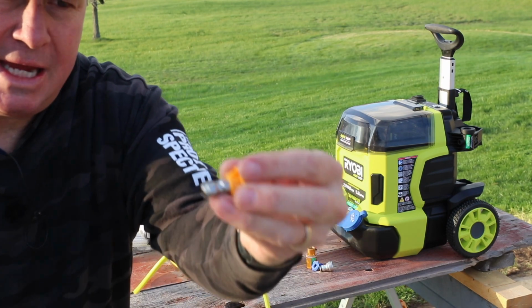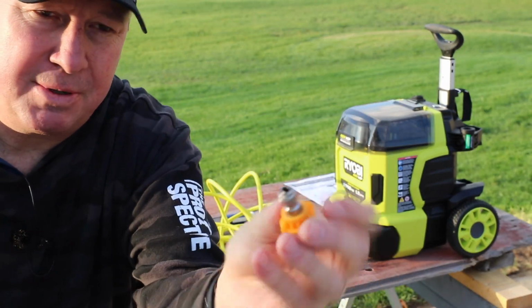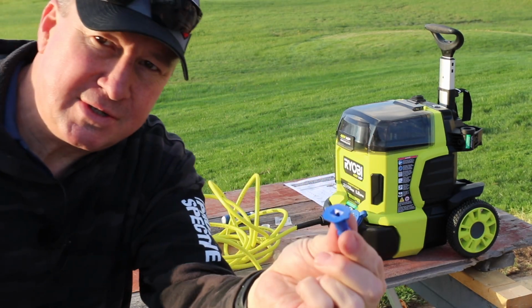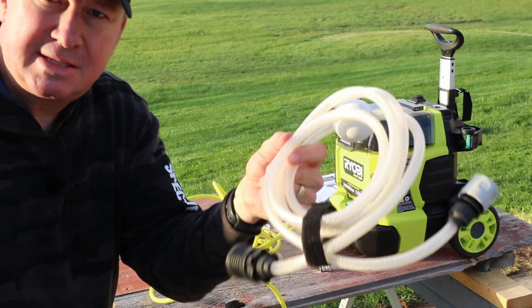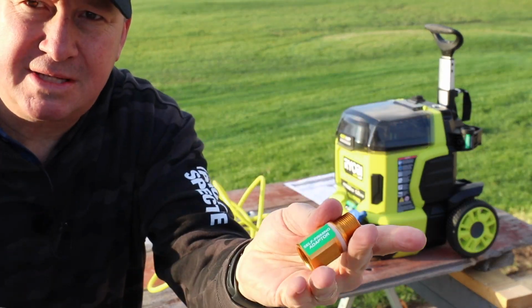And what I'm hoping is that these are a universal type tip. I don't see a 0 degree that just shoots like a jet stream. This blue one right here is for soap. And then this is an adapter that you have to put on. So when you go to use this hose right here, this adapter helps to siphon the water up.